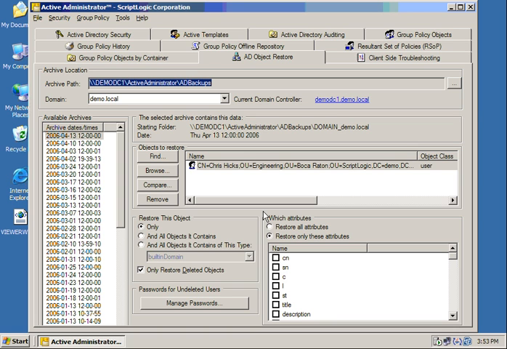So Active Administrator, again, is a comprehensive solution. It's going to perform the assessing, the assigning, and auditing of your Active Directory security. It's going to comprehensively manage your group policies by use of having group policy history, the offline repository, the ability to do the resultant set of policies utilizing the offline repository, as well as the ability to quickly restore Active Directory objects, the security, as well as group policies.